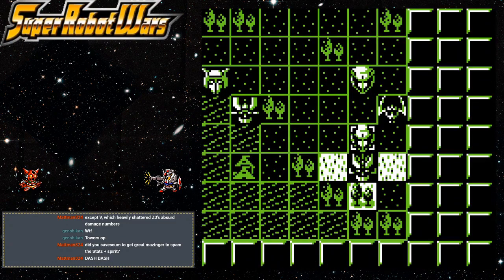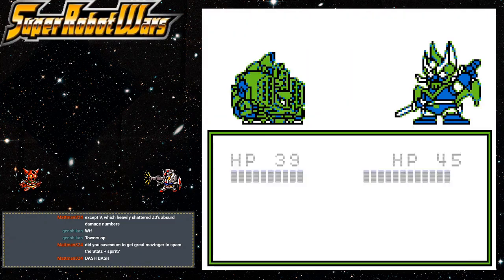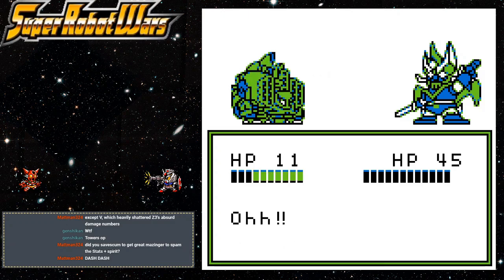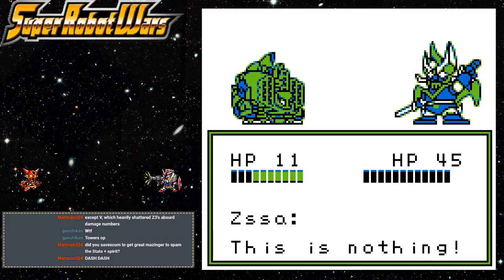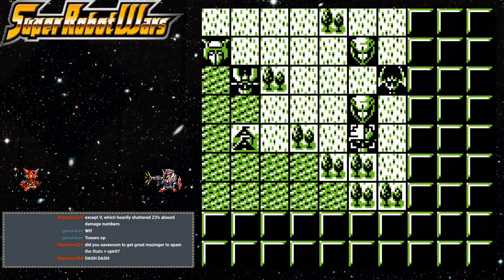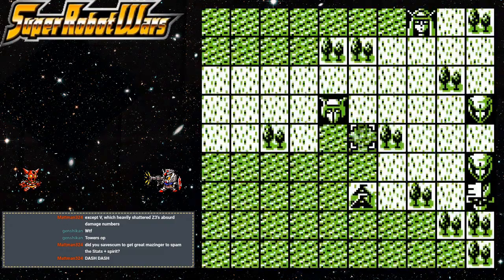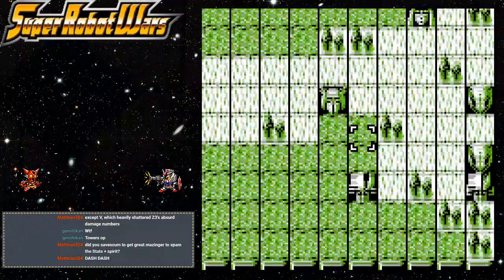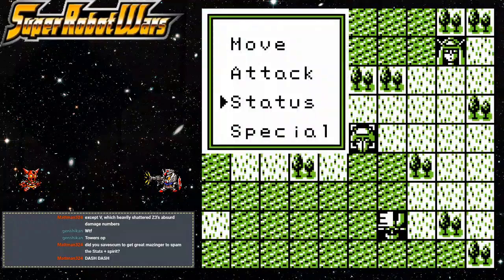Alright, will you finally please hit with the Thunder Break? Satsupawa Sandabreku! There it goes! Well, that's a lot stronger than was needed. But yeah, everyone here is gonna gank up on him, so... Yeah, whatever. Mazinger, you go heal.